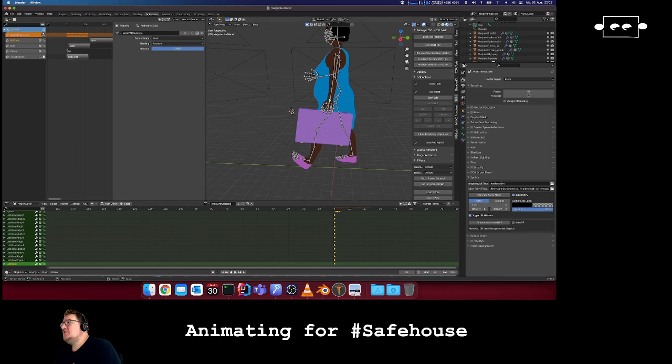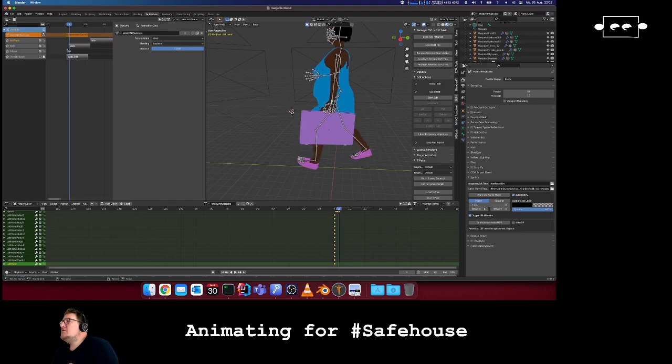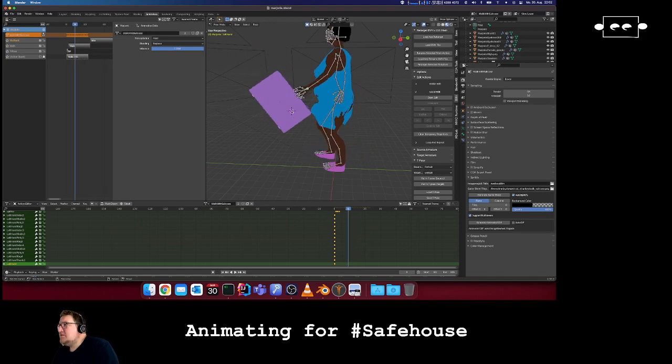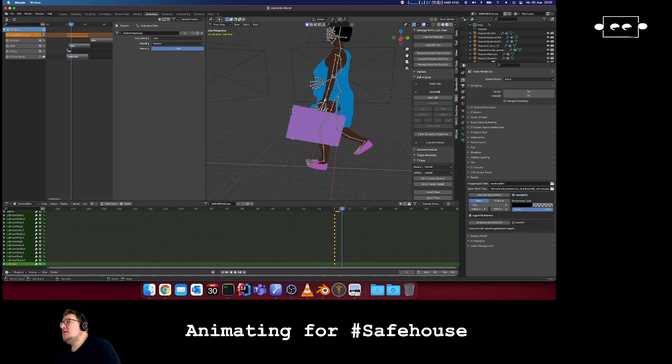Okay, so that's okay. Let's go to the next frame. And now she moves back, and this is where she goes way too high with the suitcase. Where should I change that? I think I have to change it right at the beginning. So there, that's too much. So let's select that one and start the local edit again. Move it back. Just that. Does it work? I was there, and then it goes up again. So I need to fix this one as well.